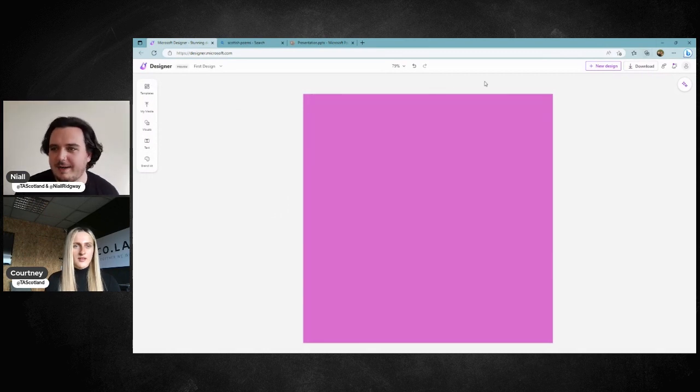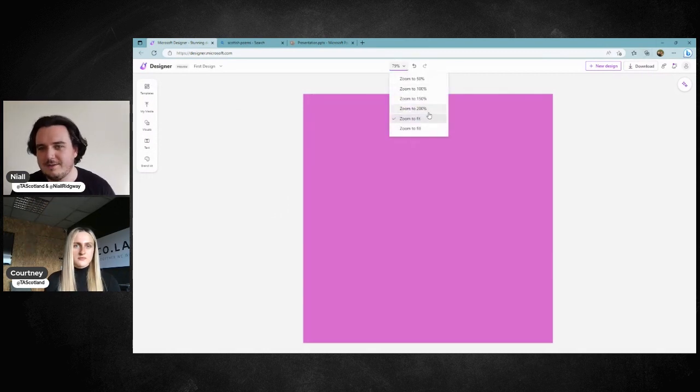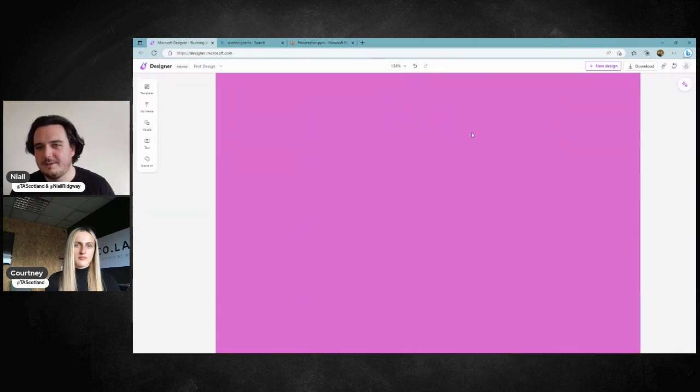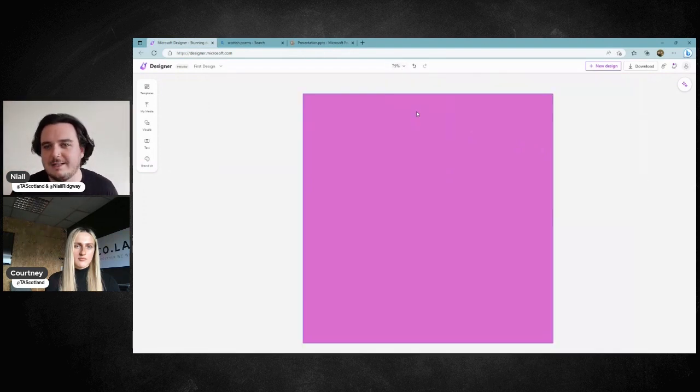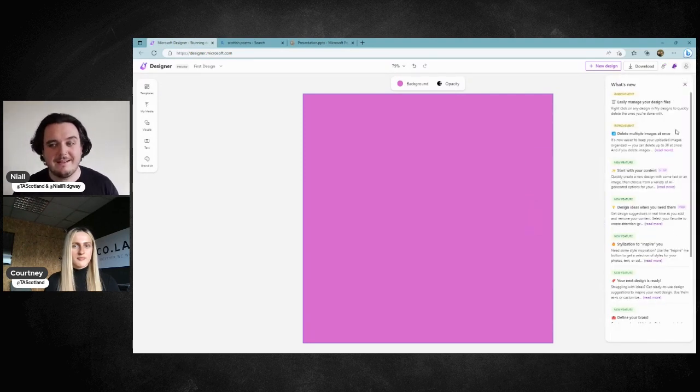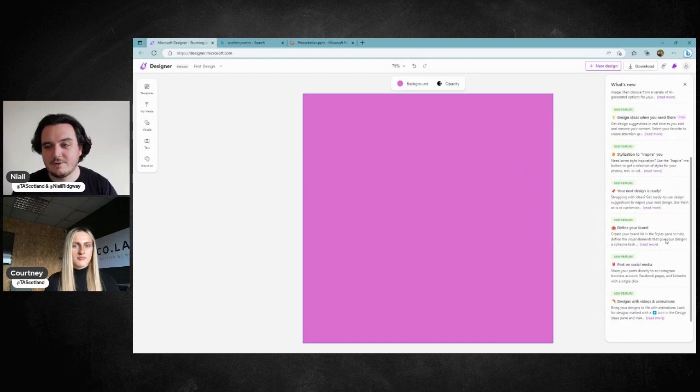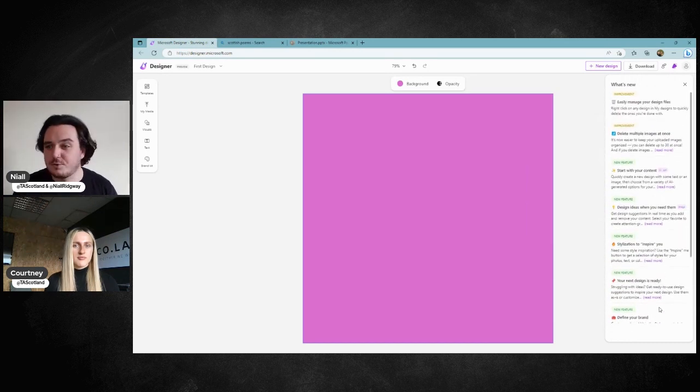And then as we come along to the right-hand side, we can zoom in and out. So we can zoom to fit or zoom in to the image. Zoom to fit, we'll do it that way. Zoom to fill, we'll fill it out that way. So I'm just going to go zoom to fit so you can see it all. We can go back, we can go forward, we can start a new design, we can download our design. We will touch on that in just a wee bit. You can give feedback to Microsoft as well about Designer. As we said, it's in beta, it's still early days. So you can give feedback. You can see what is new and recently been added into Microsoft Designer. There's loads of different things in here. It's like post directly to social media.